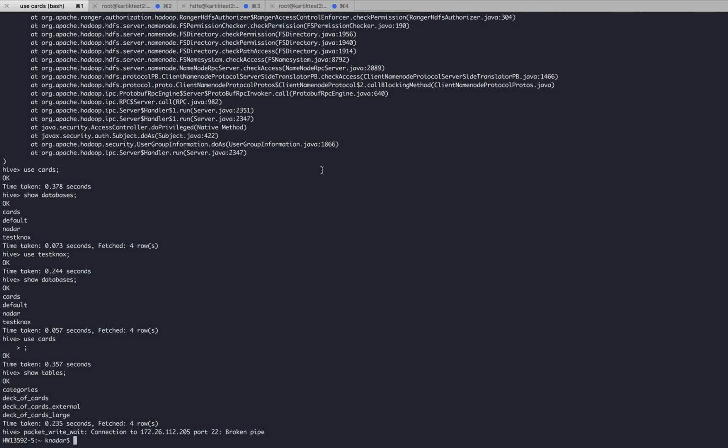It would contact Ranger and check what policy is defined for you in Hive as well as in HDFS in Ranger. Accordingly, it will authorize you. So that's why it is strictly advised to use Beeline alone when you try to access any database or run any queries in Hive.